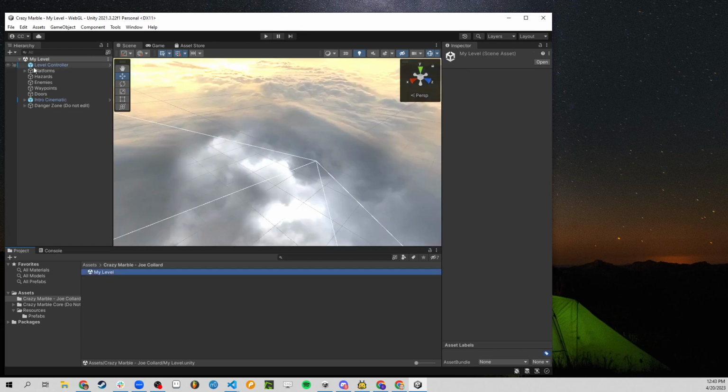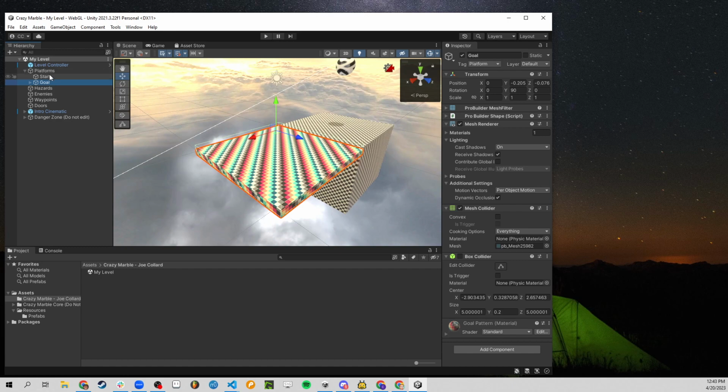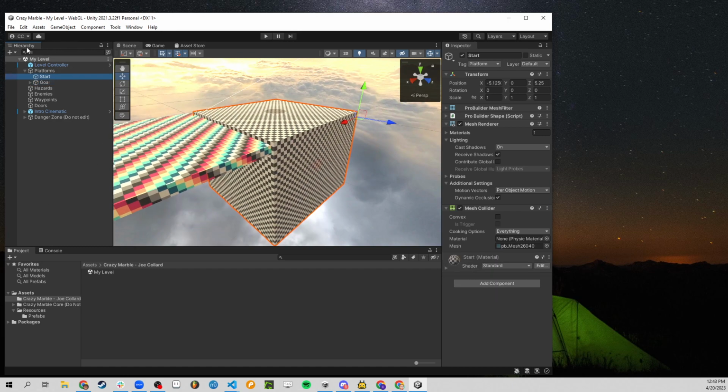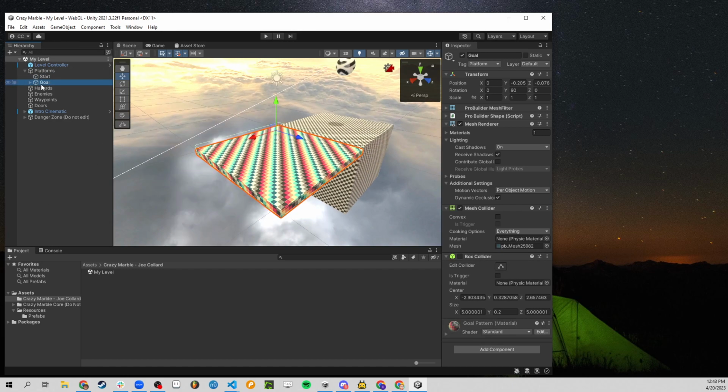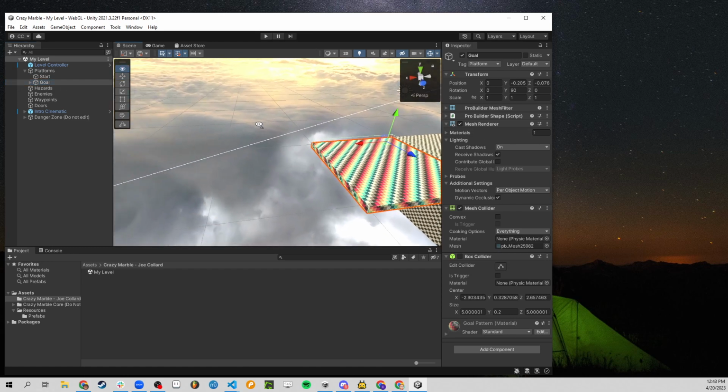You'll end up in a scene here, and you might not see anything by default. If you come over to this platform section on the left, if you open that up, you can actually double click to zoom in to the start. Anytime you want to find something in the scene, double clicking on it in this area over here called the hierarchy will zoom you into that section. All right. You can also scroll out, scroll in, right click to rotate.